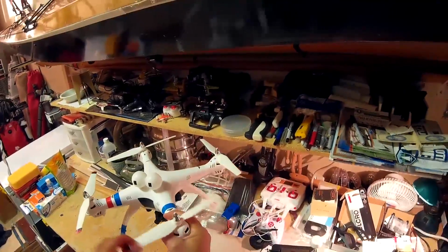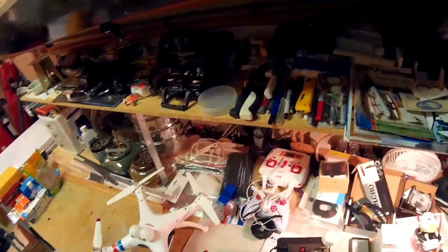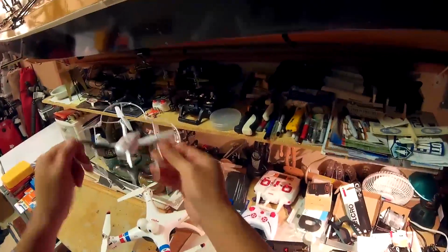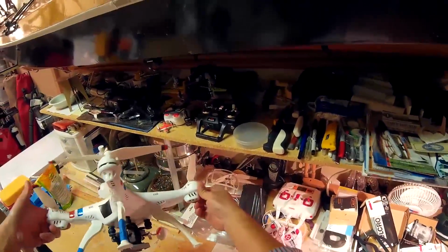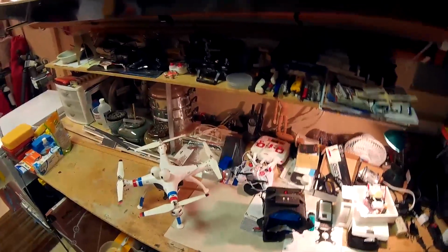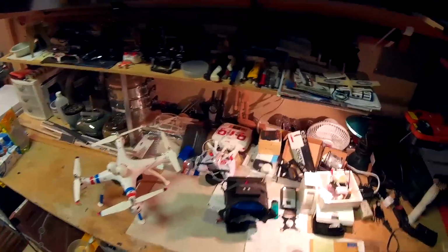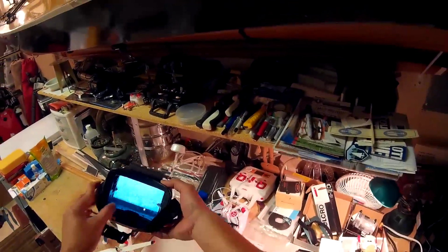And these props are kind of big, so I would probably go for the X11 or something smaller at first if you're just getting into this. But then, for 30 bucks, this isn't bad. For 100, this definitely isn't bad either, given the cargo capacity. And from then you can upgrade to, I don't know, your DJI Phantom, or actually build your own quadcopter. But I think for now, this has been a great experience, and to have this in FPV mode has been really fun.